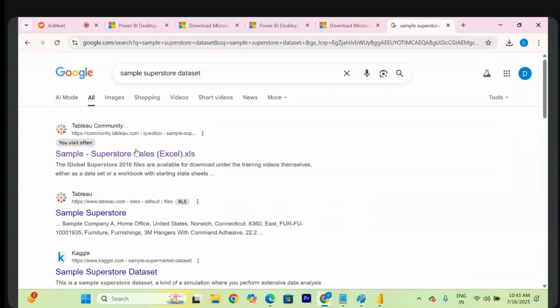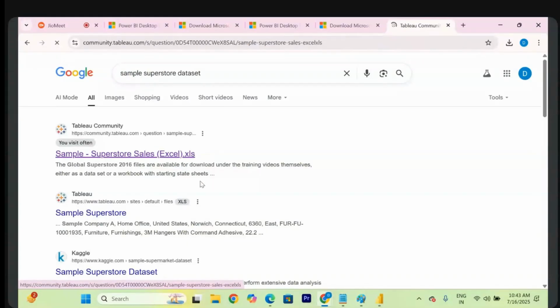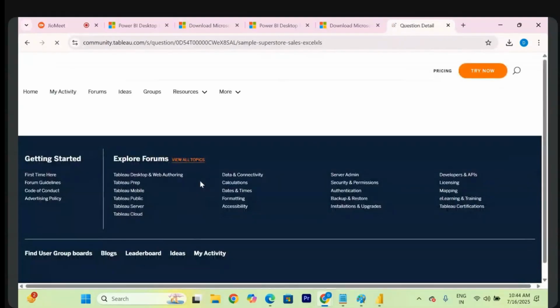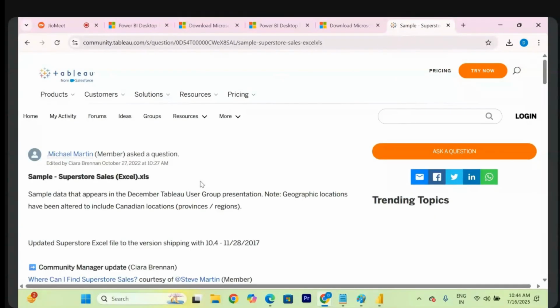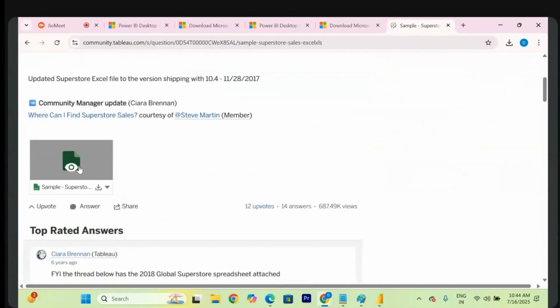The first one here, the Tableau community, has the Excel file available. So click over here on the first link. Then at the bottom you can see the Excel file, just download it. Click over here. It's getting downloaded.